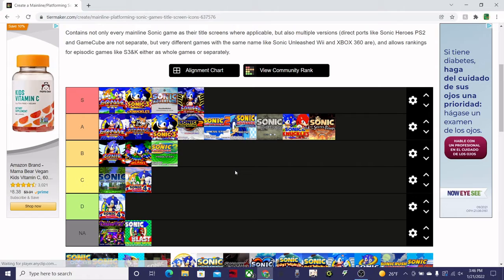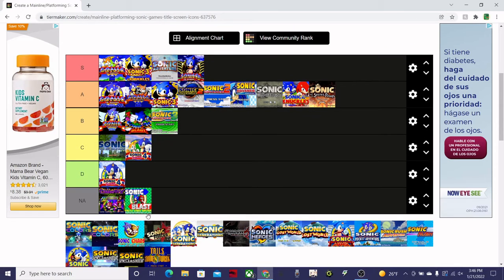It feels like Sonic 1 and Sonic 2 at the same time. The spin dash returns, you have a new move called the Peel Out, and it's the introduction of Metal Sonic and Amy, so pretty cool there.